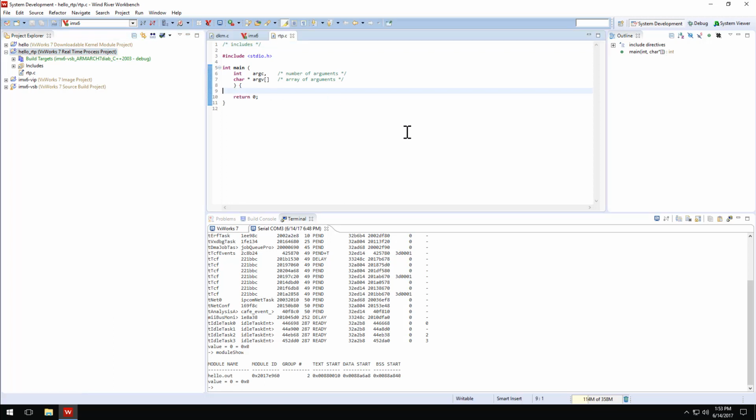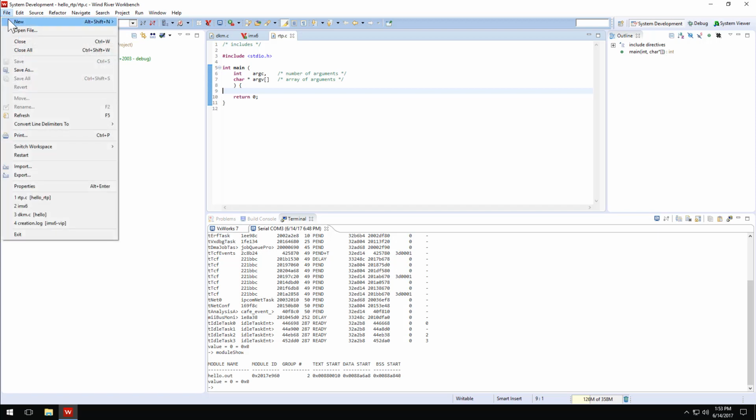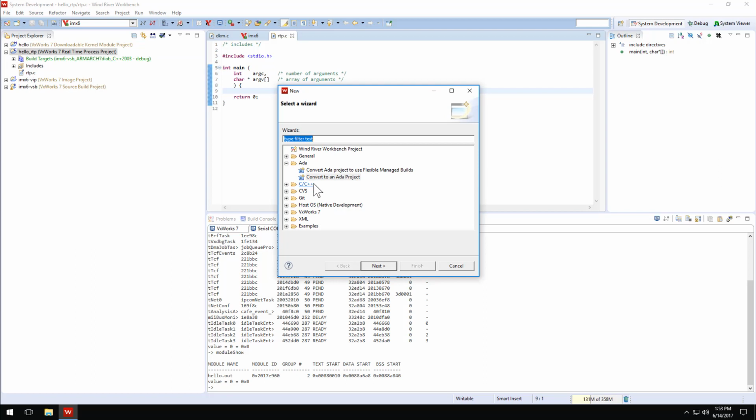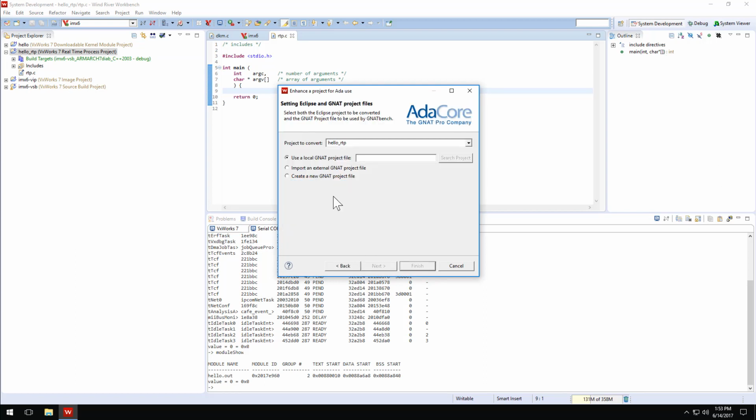Yet again, we'll immediately go to using a wizard to add Ada to this project. Click on File, New, Other. Select Convert to an Ada project, and follow the same steps we did before.